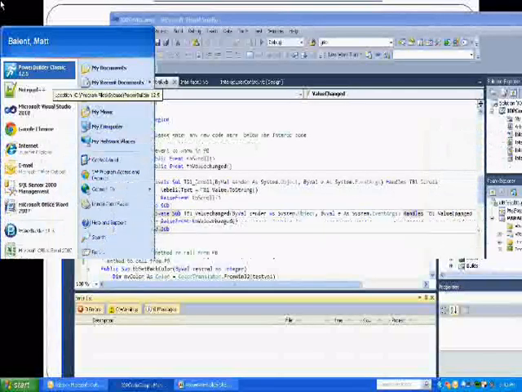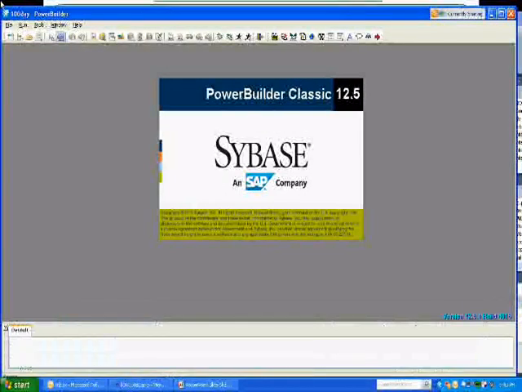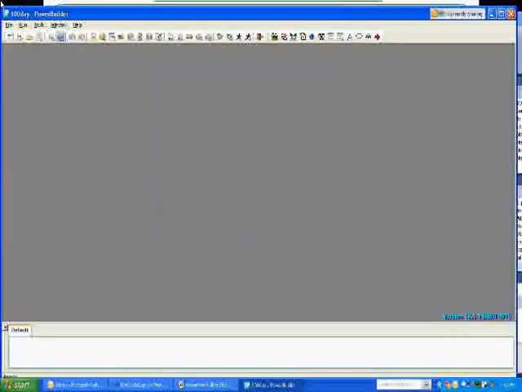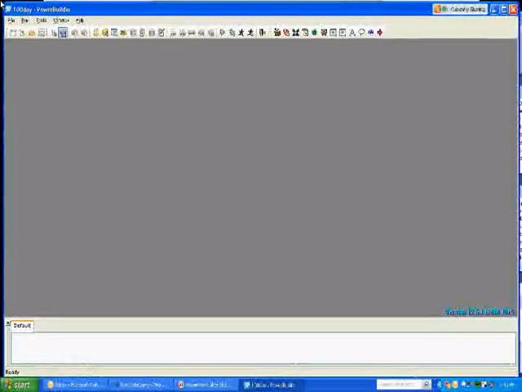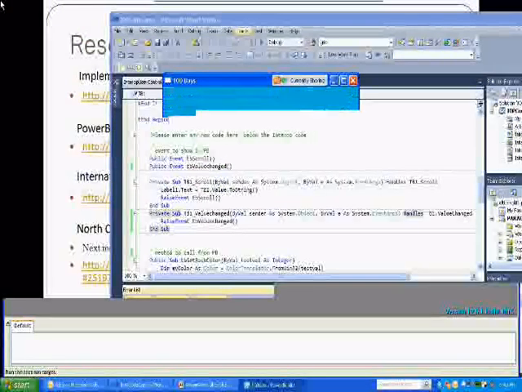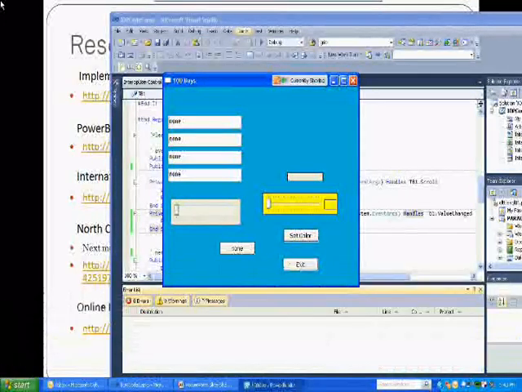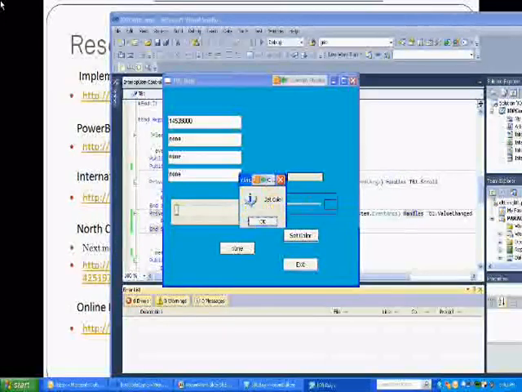Now, the part that I'm not sure about is, okay, I just added something to this control. My experience in the past has been that you have to remove the control from your PowerBuilder form and re-add it in order to get the new thing on there. But let's see what happens. And let's set that color. You can see here this changed. And that's just saying to set the color.